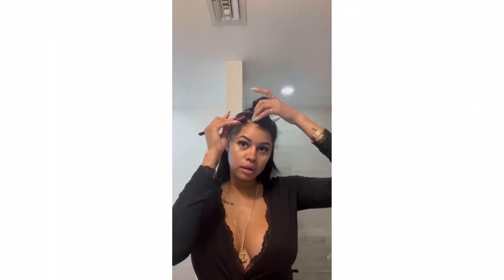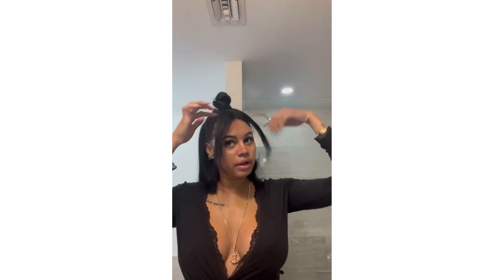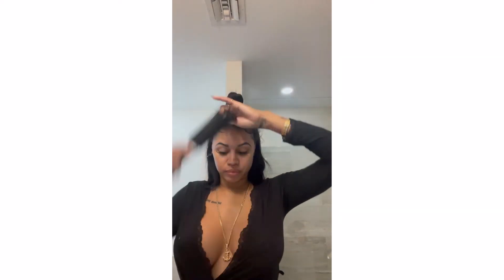This Edge Booster is like the best thing ever for my edges — I just feel like it lasts longer. Just make sure that you brush it out before you go to sleep because you don't want that sitting in your hair overnight. And again, I'm going to put the Design Essentials on my hair to protect it from heat damage. I'm obsessed with this product.